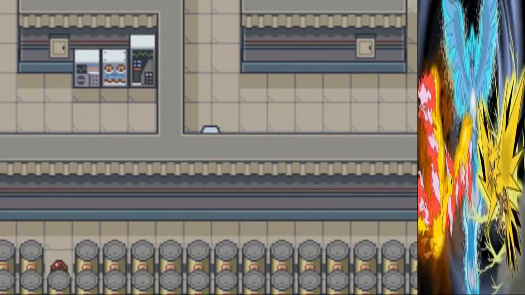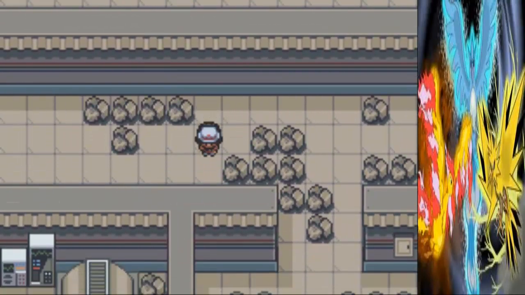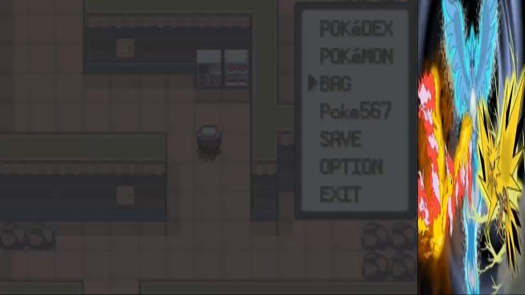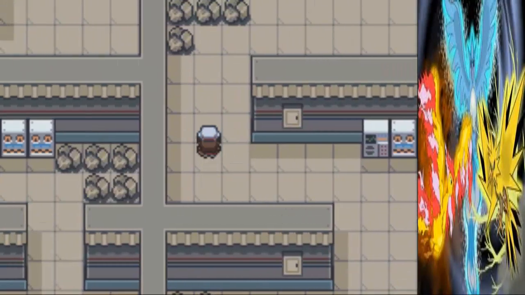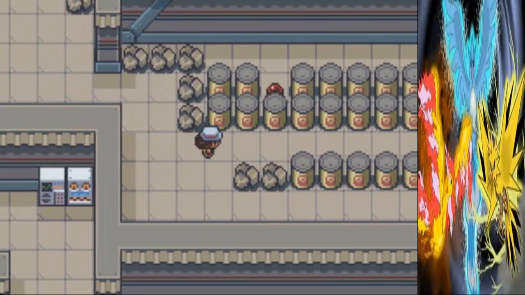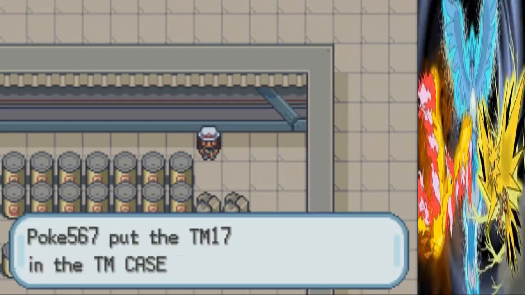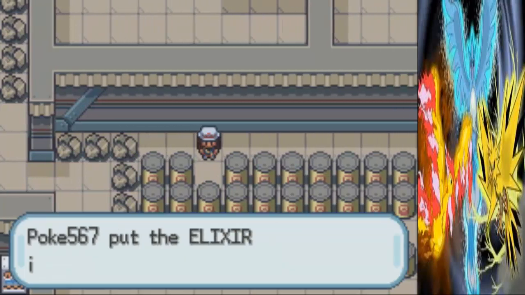Oh, I forgot something. That one area. And don't forget to come here, because you can use TM17 to protect. Use it, the more you see, the less, hopefully. So, don't use it every turn.